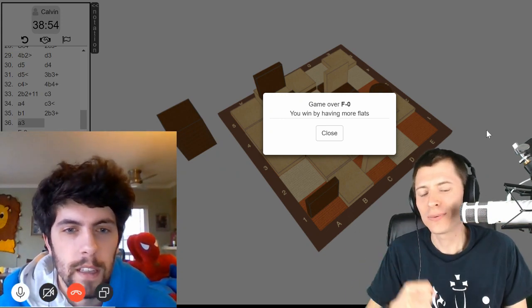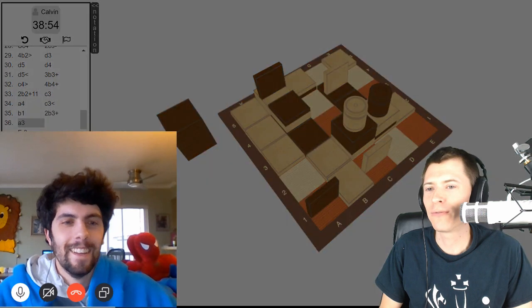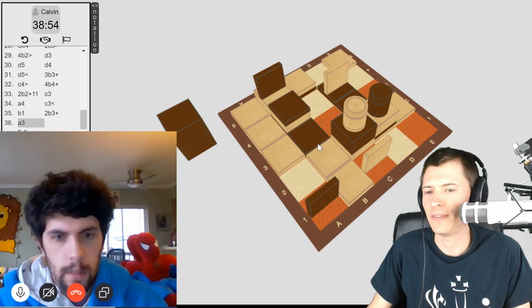All right. Okay, so we need to have a tiebreak match, don't you think? I believe so. All right, final game here between Calvin and the Wiz. I'm rooting for the Wiz. Who do you want to win? 50-50. I could go either way. 50-50. Good choice.